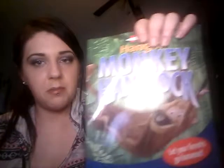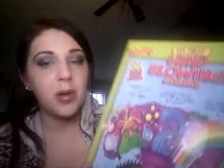Before I get off of here, I got four more things from Amazon in my mail that I just got. One is this banana hammock for my ferrets. It looks like a yellow banana. It has a hole to get inside. And then I got a monkey hammock. I thought that was funny to have the banana and the monkey. And then I got this for my 6-year-old, my boy. Mind-blowing science. Only one of the Christmas items. I've only gotten two so far.